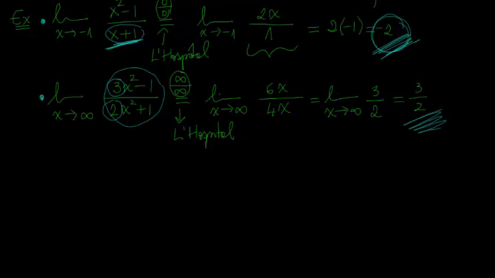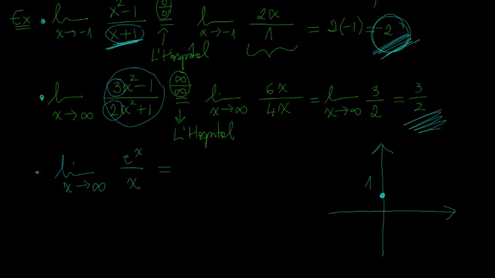It's simply going to give you an answer, but nevertheless it's a very powerful computational technique. So now let's look at another example. Let's say the limit as x converges to infinity of e to the x over x. So now let's try to evaluate at infinity, and it's important we remember the graph of the function e to the x. Namely, it goes through the point of coordinates 0 and 1, and it shoots up towards infinity very fast, and as x goes to negative infinity, it has this horizontal asymptote.